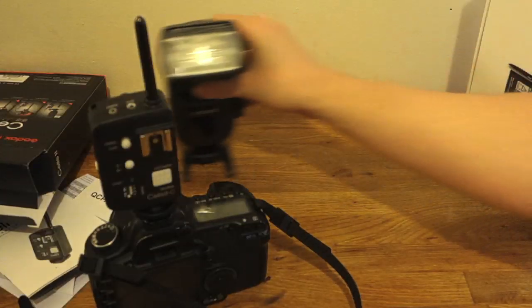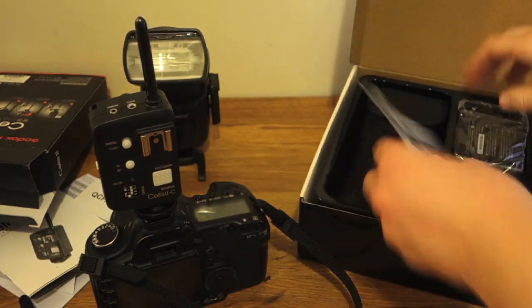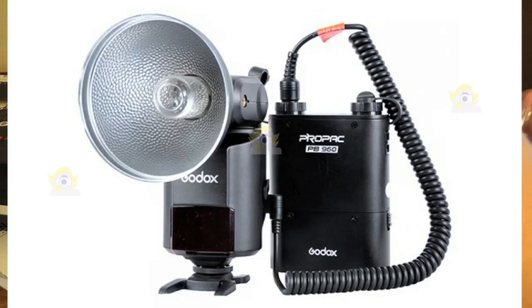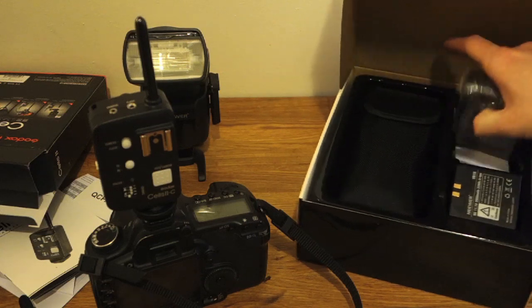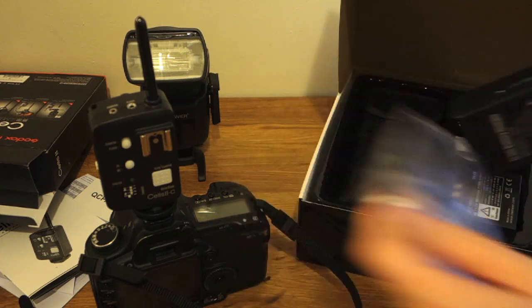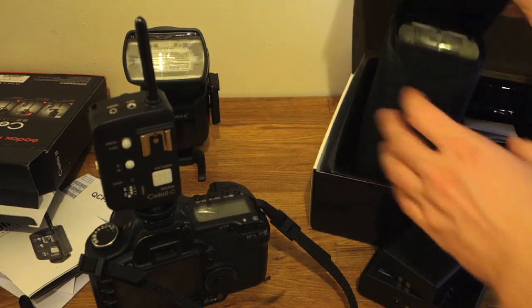I'm gonna crack open this other flash, because you know I had to get 2. Thinking about getting the Witstro 8360 one also, because I used to use Sunpak 120Js, and that looks like a brand new replacement to a flash from the 90s that is amazing, but since it's so old, it's so fragile and hard to find. And I can't use it with this system anyways now.